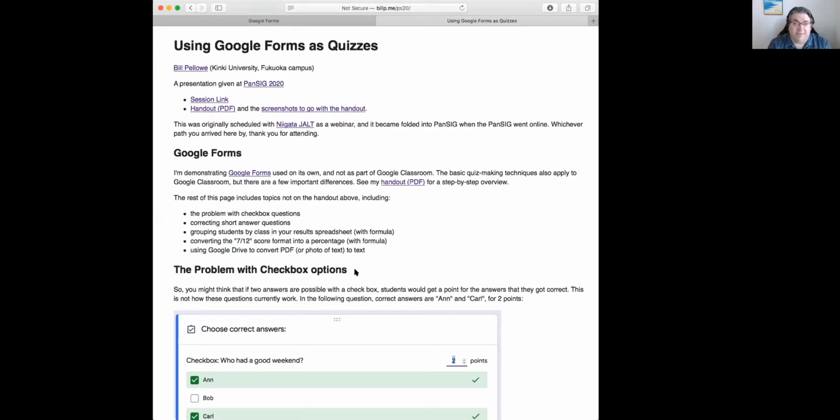And there's a formula for that too on the page. And using Google Drive to convert PDFs, a photo to text. We'll definitely not have time for that, but there's a little video of that on the page that you can see. Okay.